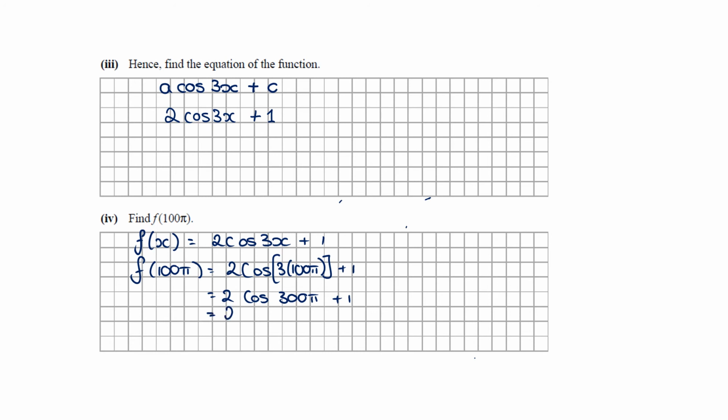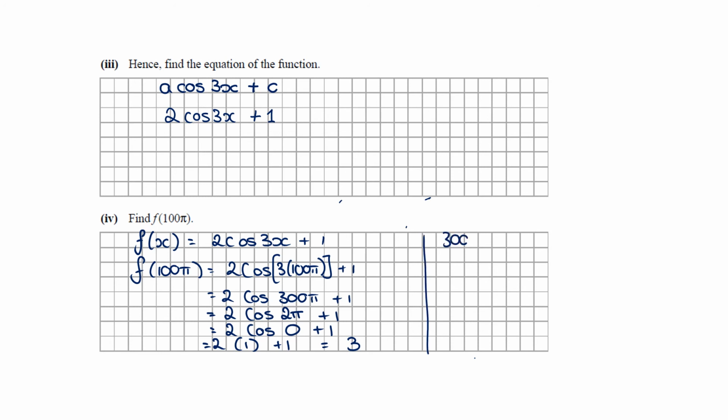So what we end up with is 2 cos, and this is equivalent to 2 pi, plus 1, which is equivalent for cos to the cos of 0 plus 1. Now, the cos of 0 is 1, so we get 2 times 1 plus 1, which works out at 3. You can, of course, use your calculator, and if it's in radian mode, it will work like that, but it's important to be able to reduce the angles, and I'll show you here.